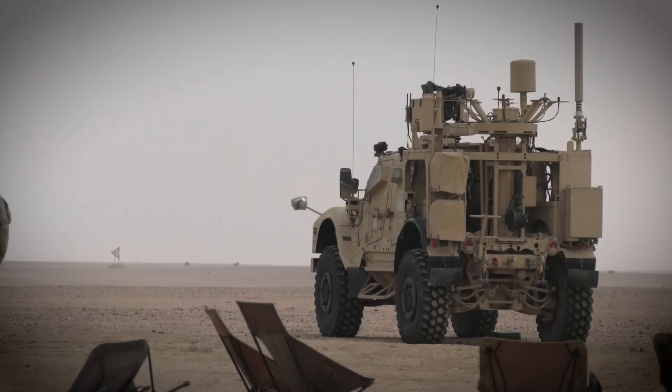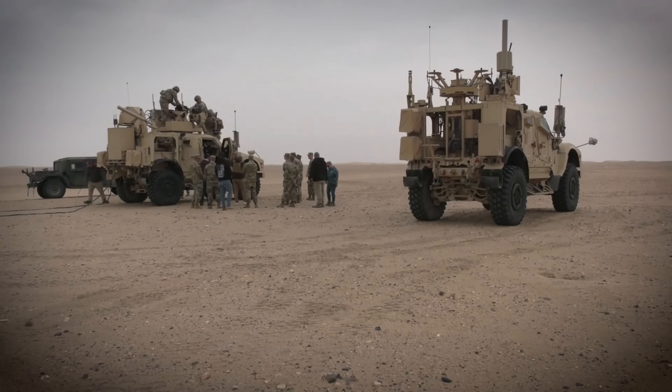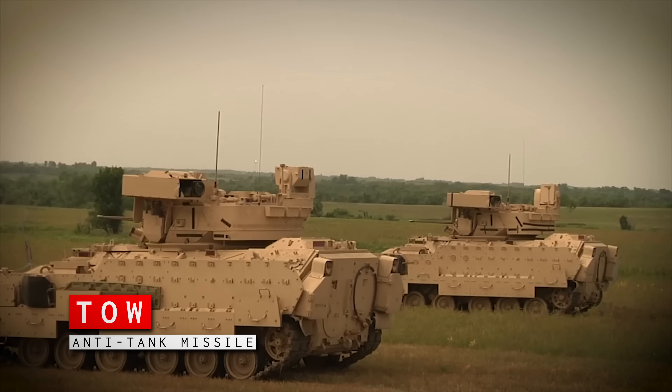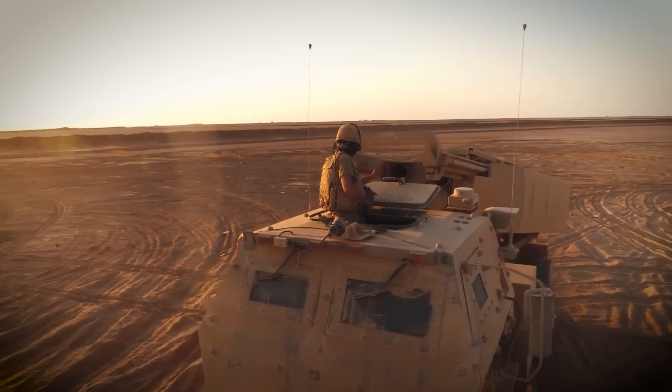In this framework, Coyote serves as the hard kill layer, engaging drones that get past the jammers or spoofers. The Army has fielded multiple iterations of LIDS across CENTCOM and EUCOM, which now encompasses AFRICOM, and is continuing funding in the FY26 budget for expansion. They've also tested the Coyote using the TOW launcher on M2 Bradley fighting vehicles, indicating it's going even more mobile. The Army has even discussed adding Coyotes to the Precision Strike Missile, or PrSM, fired from the M270 HIMARS — essentially turning it into a high-tech cluster bomb able to launch a swarm of Coyotes out to 400 kilometers.